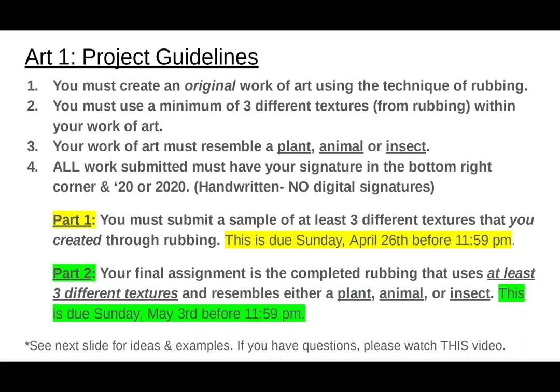So if you do 1 page that has all 3 samples, 1 piece of paper, and you do 3 different samples in different places on that 1 piece of paper, then you can just sign that 1 piece of paper. That's fine. But if you use 3 separate sheets of paper to do your 3 separate textures, I need to see your signature on the bottom of each of them.